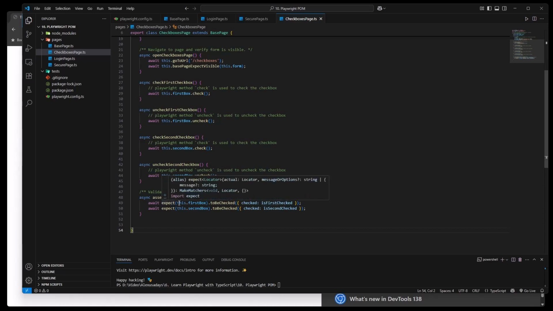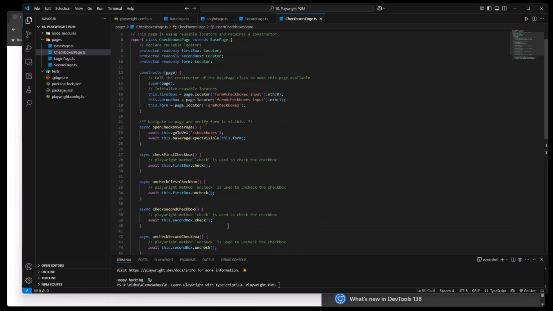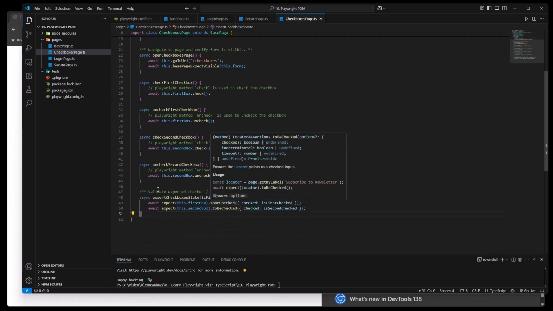So we expect this first box to be checked, either true or false, whatever we pass into this method. And the same thing for the second one, we expect it to be either true or false. So based on what we provide here, the parameters, it will verify if it's actually checked or unchecked. Okay. So yeah, this is our checkbox page, and this one is ready.